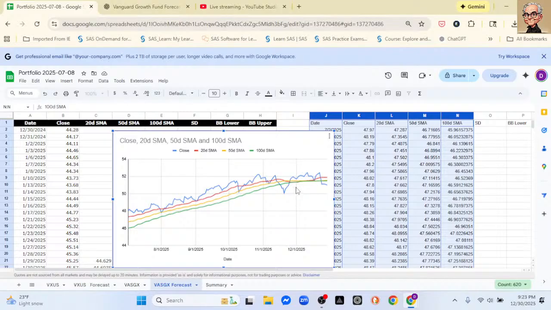If the 20 crosses from under, or even the 50, because sometimes people use 50 and 100s. But essentially moving averages are always trading indicators. They are very popular.